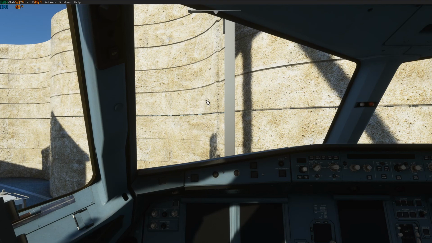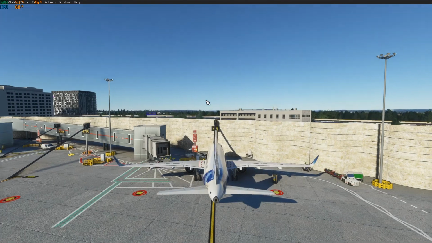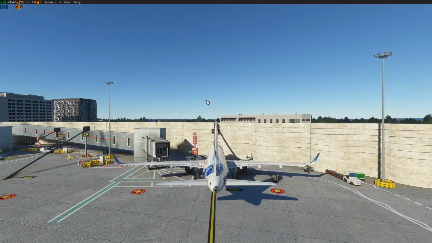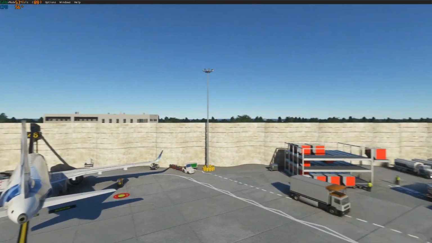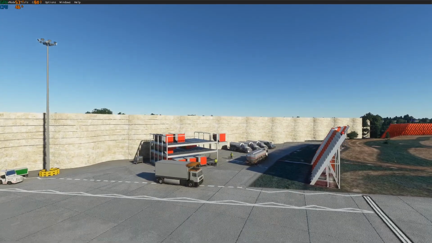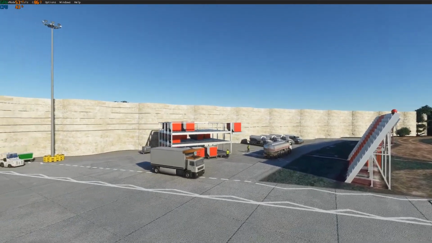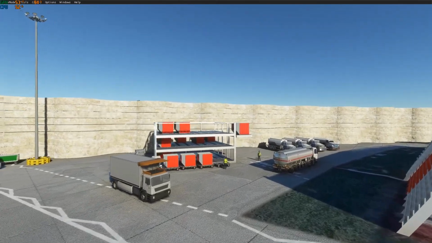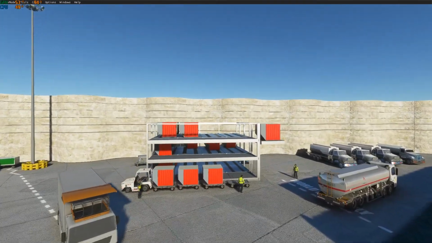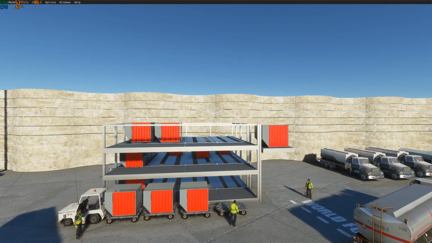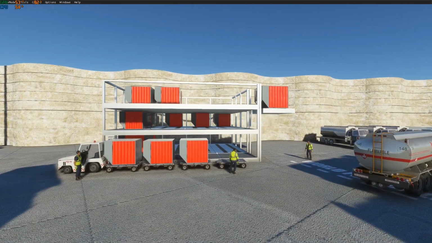So the simulation's paused. Going to go in drone view. I'm already a bit late because it's already progressed the animation. It looks like it's going to work.